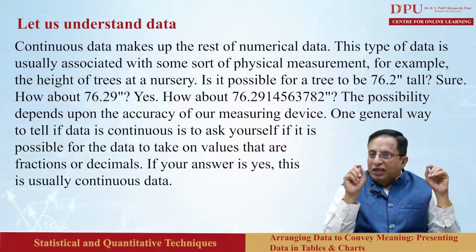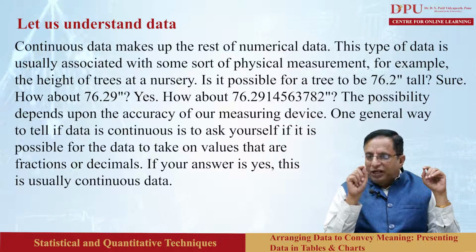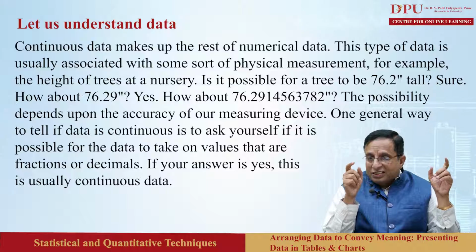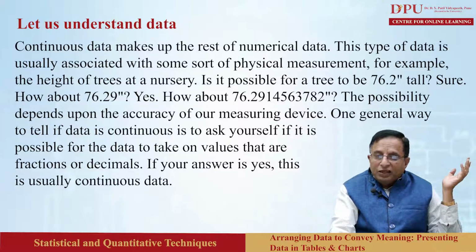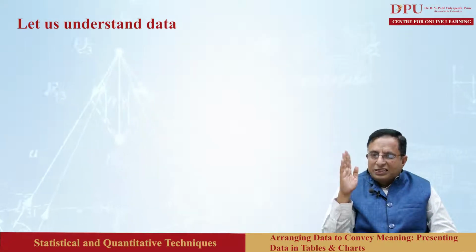One general way to tell if the data is continuous is to ask yourself if it is possible for the data to take on values that are fractions or decimals. If your answer is yes, this usually will be continuous data. So, before we finish, let us go for a recap of the 4 scales of measurement in statistical data.